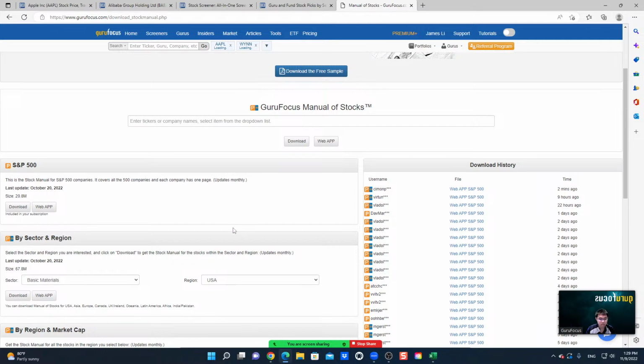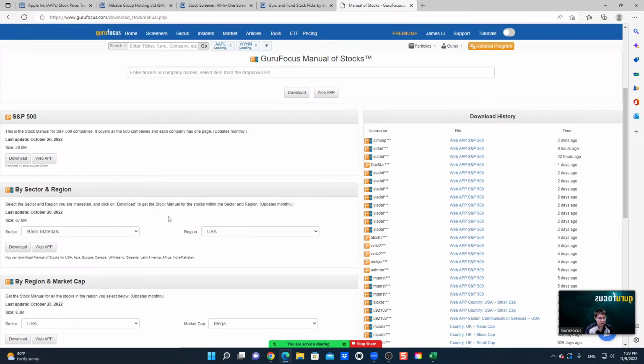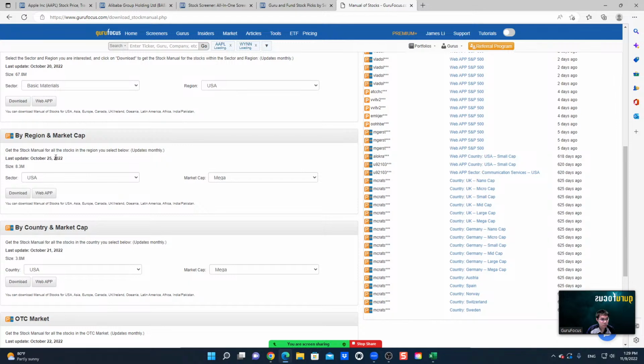And then the Premium Plus members can download the manual of stocks by sector and region, or by region and market cap, or by country and market cap.